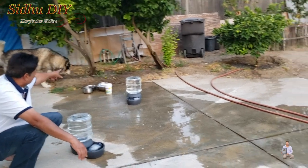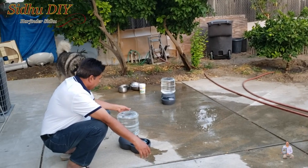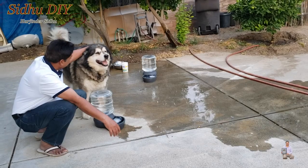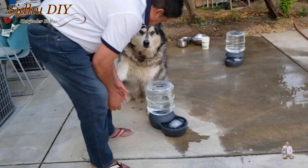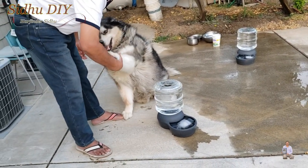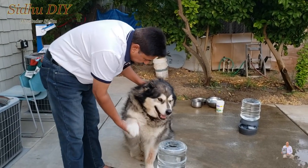Then why did I pour the water over there? Sheru, come here. Come here, good boy. He's my lovely boy. He's a big boy. He's a Sheru. So you can enjoy the water, okay? All right. He's saying, I'm good, Dad, and tell everyone, Sheru is a good boy. He's not a bad boy at all.